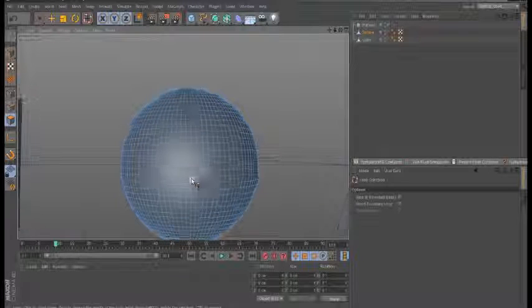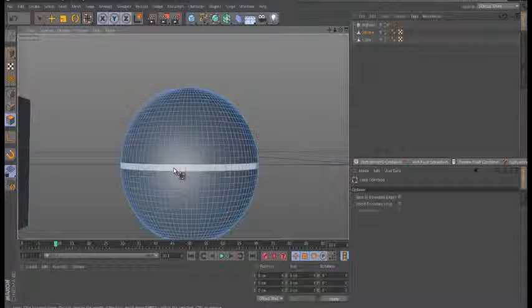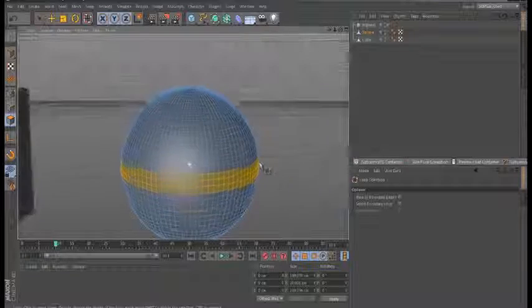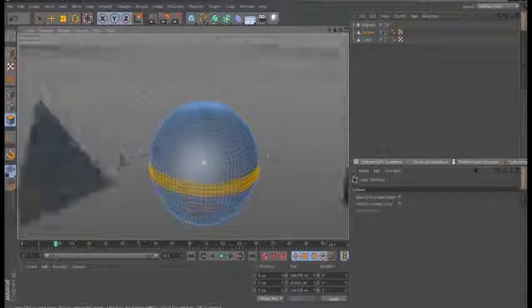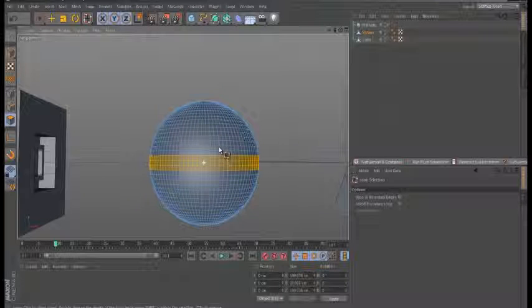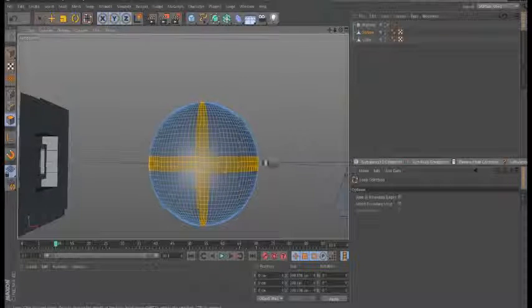So let's say you want to cut it in the middle somewhere. So let's choose this, this, and this. So you just chose right in the middle, all the polygons, 360 degrees. Also, let's say you kind of want to mess around and do it this way too. So here, here, here. So you got some pretty cool shape.